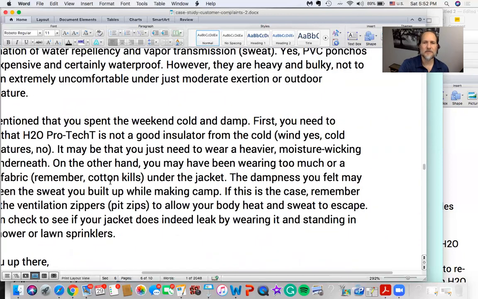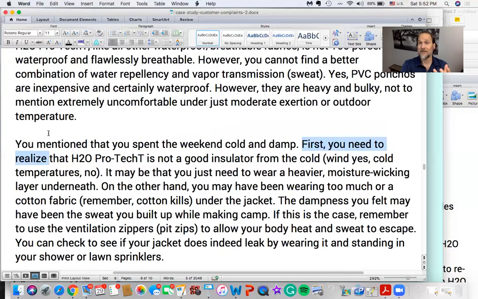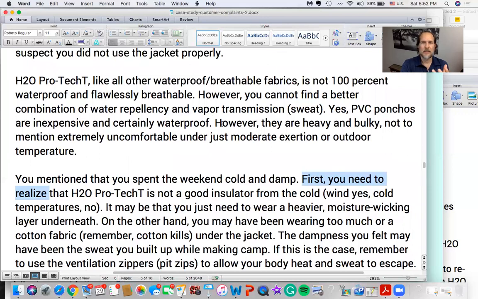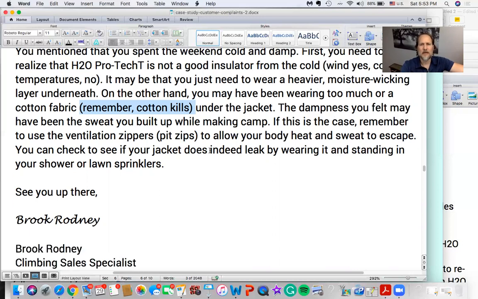Some other things you need to look at, you know, tonality is pretty clear that this is a setup for Munger. First, you need to realize, like, again and again, you're going to see these bell ringers of, wow, geez, it's a little bit, you know, a little much in tonality, again, using the UPVCs. Do we need to kind of compare and contrast a Gore-Tex jacket to a PVC poncho? Remember cotton kills. I've had people go back and forth on this. I don't necessarily think it's in your face, but some people might. Do we want to use bullets in here? Maybe, maybe not. Do we want a customer to try to see if a jacket works or doesn't work by wearing it and standing in a shower or in and among their lawn sprinklers?